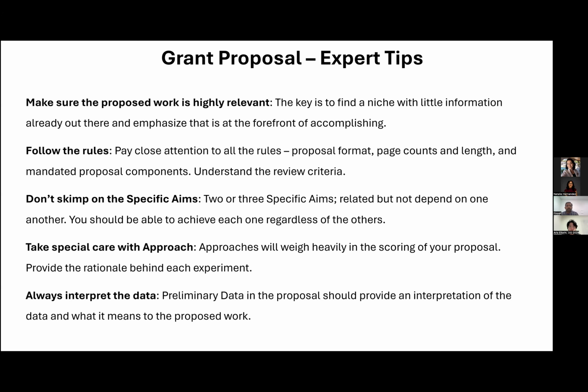And also don't skimp on your specific aims. Specific aims means, for example, if you have a concept, you have some preliminary data. Based on that data, you have a central hypothesis. That means you hypothesize something. And in order to test those hypotheses, you can have sub-hypotheses as well as objectives. These objectives are called specific aims. Usually in a standard research proposal, there would be 2 to 4 specific aims.